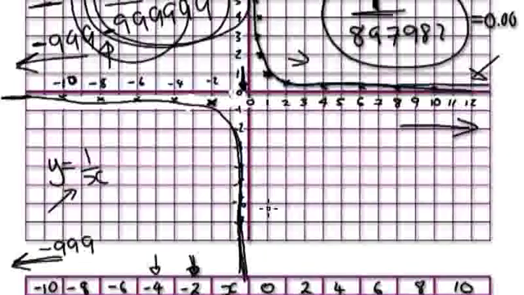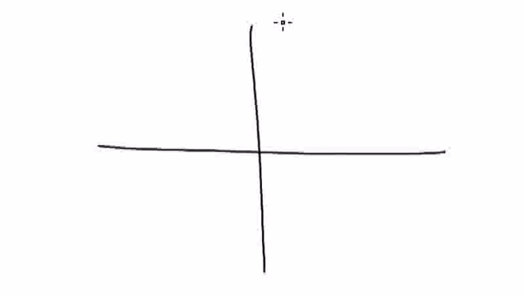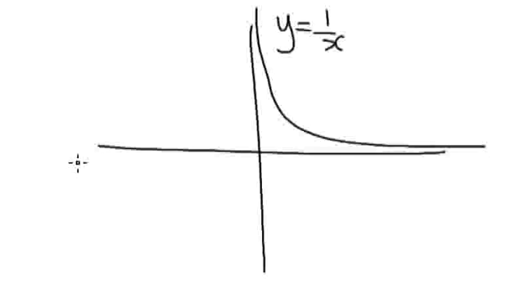So overall, a graph of y equals 1 over x will look something like this. Yeah, and something weird happens at 0. Just accept it, something weird happens at 0 for the time being. But if you choose a number just on the right hand side here, this will be really big.